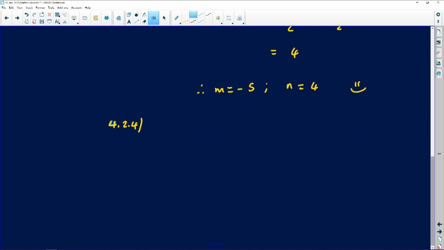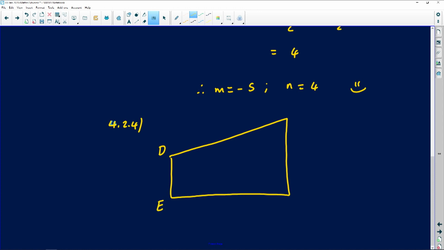Allow me to draw it again so that we can see it. This is how it looks. There's D here. There's E here. We've got C here and we've got O here. What do we know so far? We just established that the length is 5 units going this way. We just established that this length is actually 2 units going that way. And then this is actually going to be exactly 4.5 units because the coordinates of C are 9/2. But now we want the area of this. This is going to definitely be parallel to the x-axis.